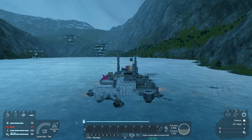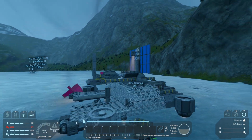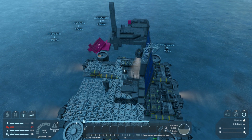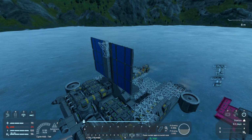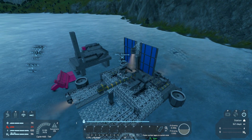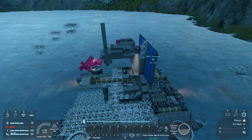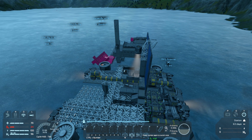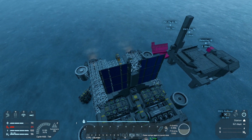Oh. Forgot to turn my helmet off. Alright. So, I'm going to call this one here, because right now it's basically just waiting for everything to finish grinding down and everything else to finish welding up. So yeah, that's going to be really boring to watch even in time-lapse, mainly because I don't have a spectator cam that I can use to just let you watch things while I'm going about. So yeah, we're going to call it here.